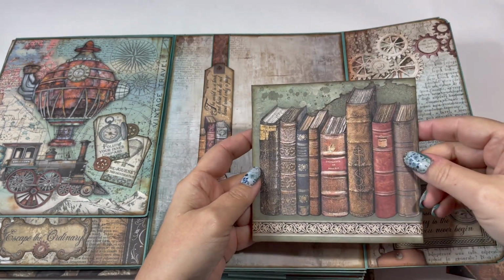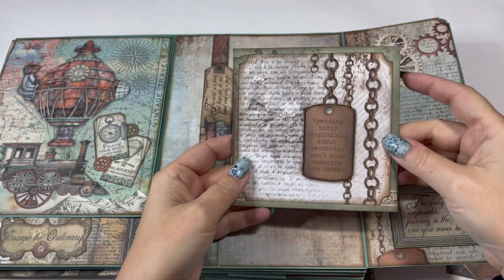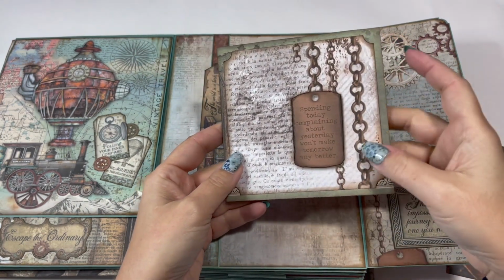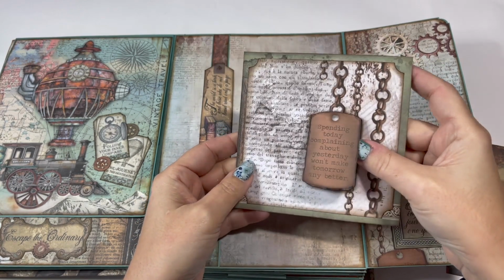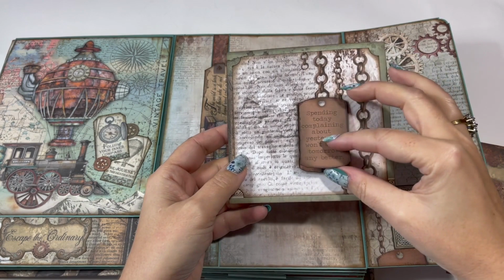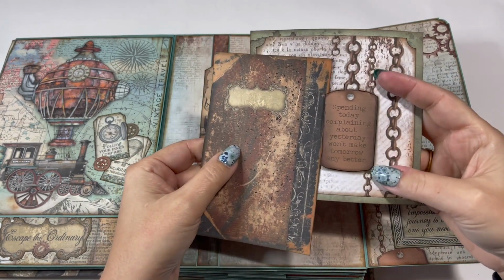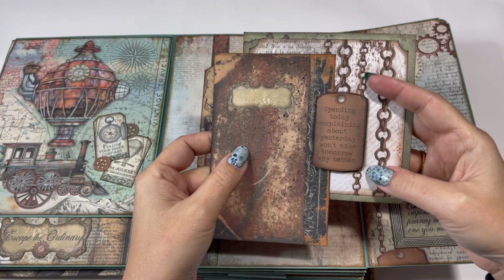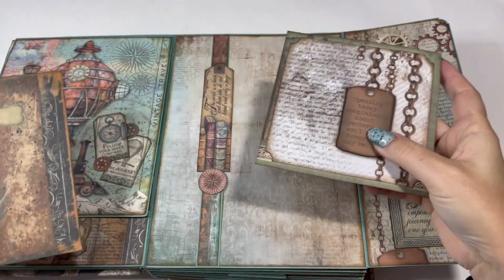And this one I simply cut myself from part of the patterns paper. And here I matted it with a different piece of paper and then fussy cut this as sort of a tuck spot, or suppose you have a picture that you want to put here, but you need some extra space. You could do it like this and then glue this down. So that is also an idea for you.